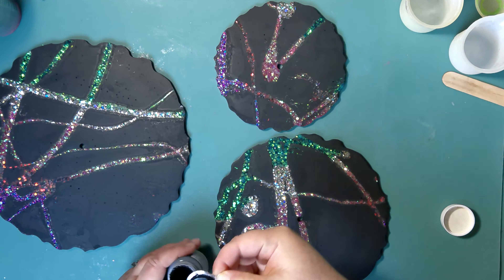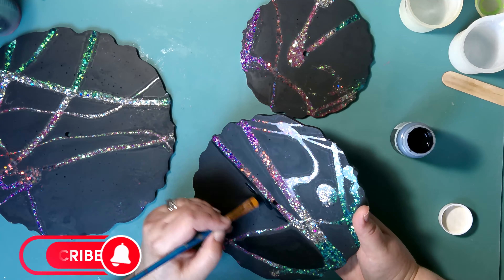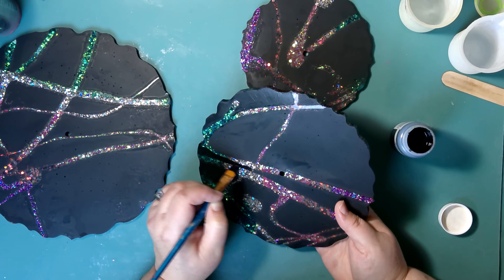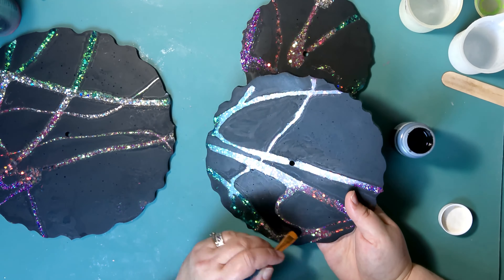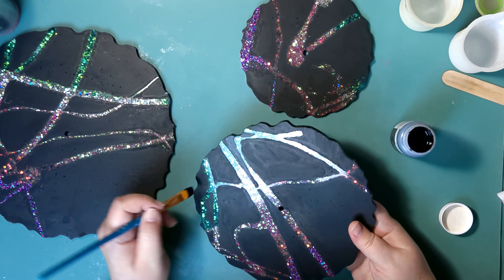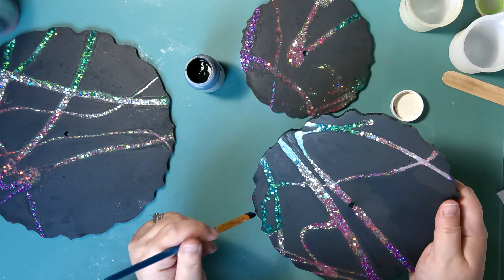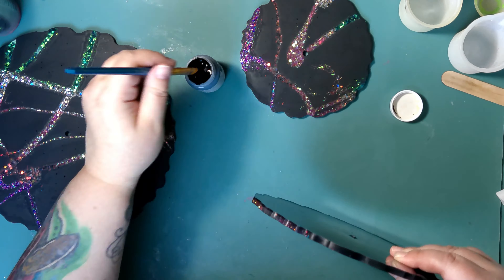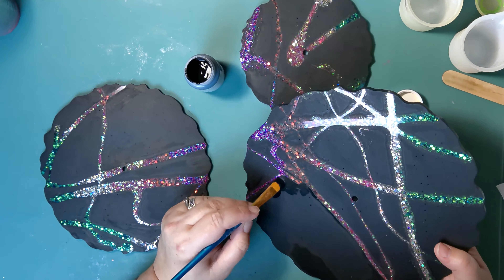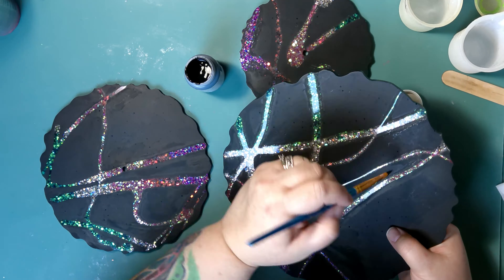The soap didn't go where I wanted, it turned out all blobby, and then you throw the water on it and remove them to let them dry. All the soap didn't come off so after they dried I had to go and actually rinse them because there was so much soap residue. The purpose of painting black over top is because you're throwing water before the spray paint dries, so it doesn't completely cover all the glitter. In the spaces where glitter pokes through that you don't want, or in my case where there were huge blobs, I just painted over it and touched up the sides.